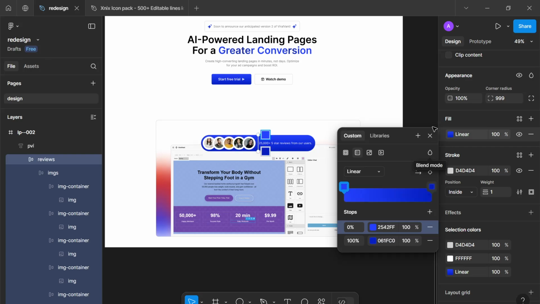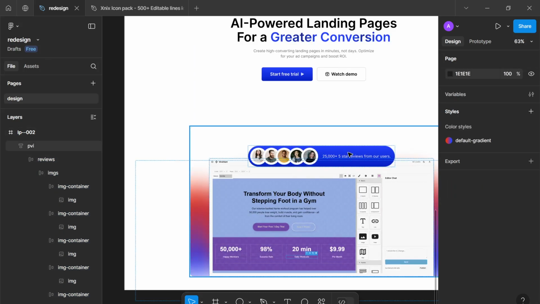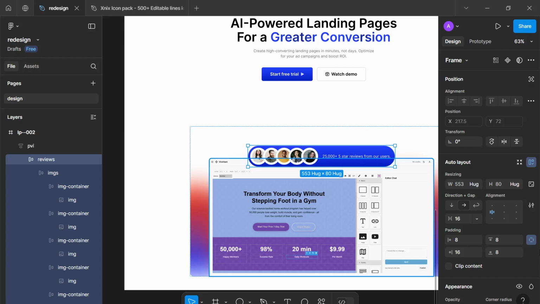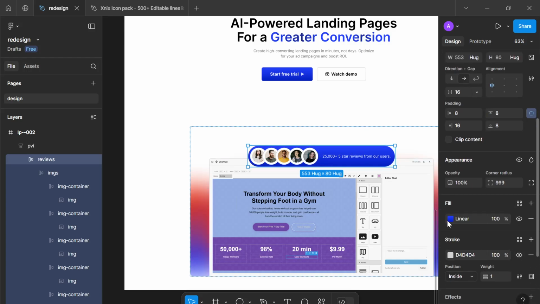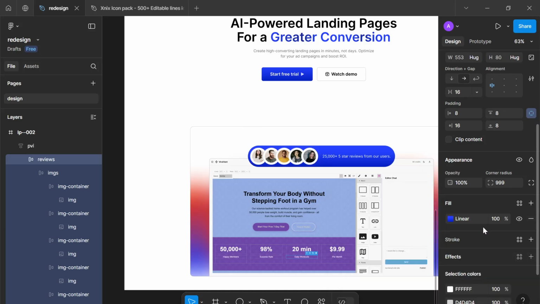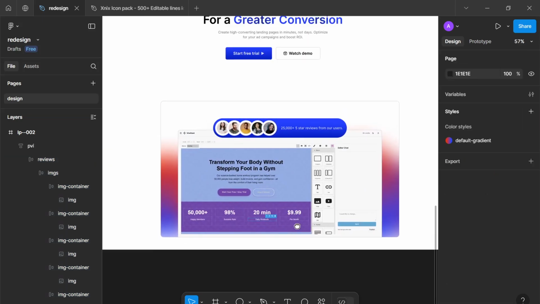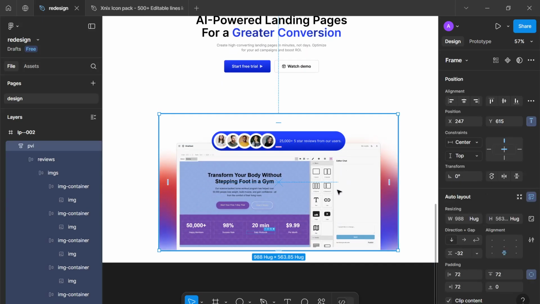Is there a way to make it more interesting? And I think there is. I think the gradient color here works quite nicely. So let's try to just make it more subtle though. And let's remove the borders since we already have the gradients to distinguish it.